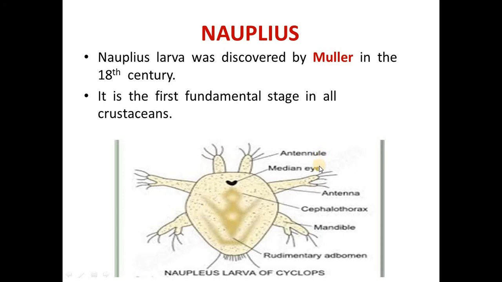The biramous antennae and the mandibles, which are also biramous, are used for swimming. Nauplius has a well-developed digestive system and feeds on plankton. In Branchiopoda and Copepoda, the young ones hatch out as Nauplius larvae, but in Palaemon, the Nauplius stage passes inside the eggs. In most crustaceans, the Nauplius gives rise to several intermediate forms before becoming adult.